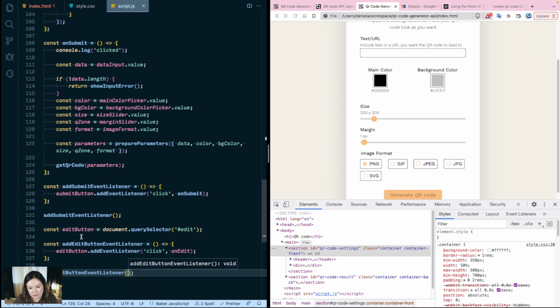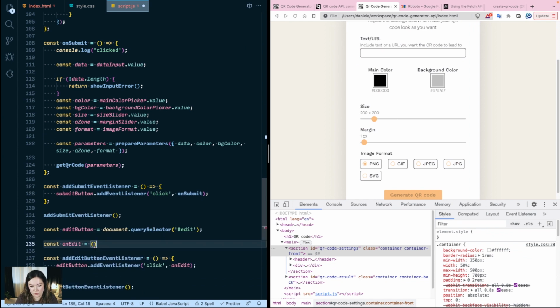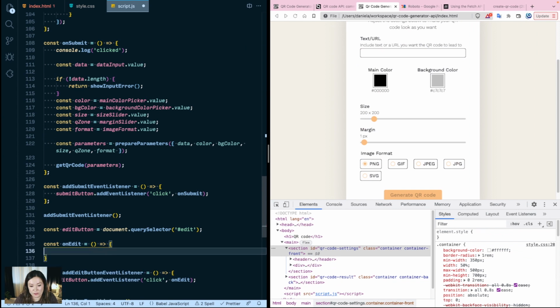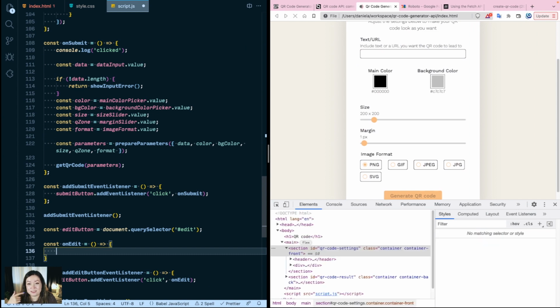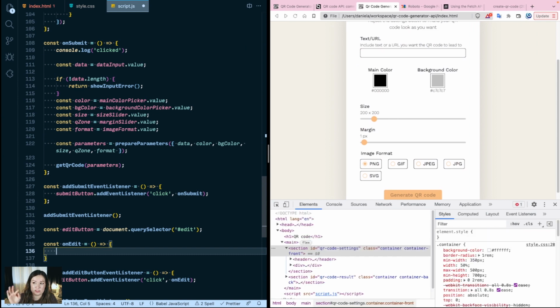Now on edit, what we want to do is basically flip everything back. We don't care about removing things or adding things, because things are already there. And if the user changes some parameters because they actually edited them, and clicks again on generate QR code, then we're going to receive a new image, put the new image and then flip it.